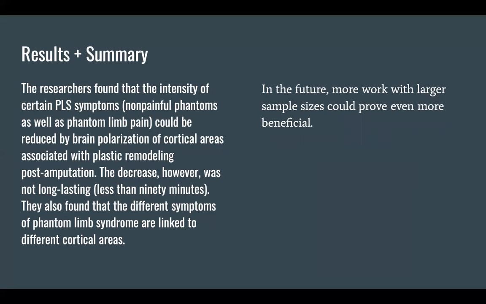The researchers found that the intensity of certain PLS symptoms, non-painful phantoms, as well as phantom limb pain, could be reduced by brain polarization of cortical areas associated with plastic remodeling post-amputation. The decrease, however, was not long-lasting, less than 90 minutes. They also found that the different symptoms of phantom limb syndrome are linked to different cortical areas. In the future, more work with larger sample sizes could prove even more beneficial.